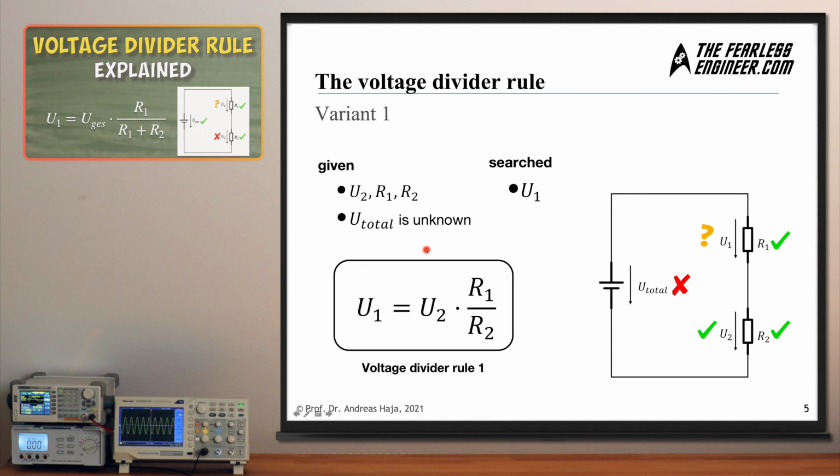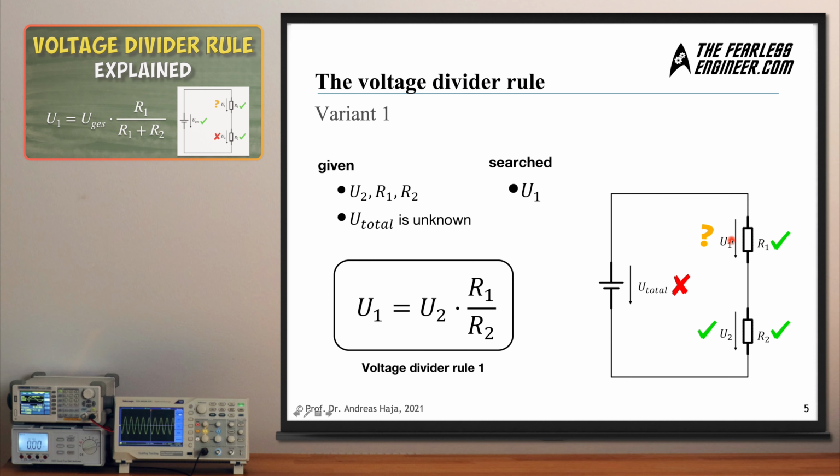Now let's take a look at the first variant of the voltage divider. This video is about the voltage divider in a nutshell, which means we will not go into a lengthy derivation. We will look at the formula which you can directly apply to a circuit of your choosing. And the first thing is to always look at what's given to us. In this example here, we have the same circuit diagram as on the previous slide. We have the voltage source, we have a resistor 1 and resistor 2.